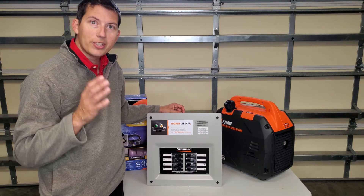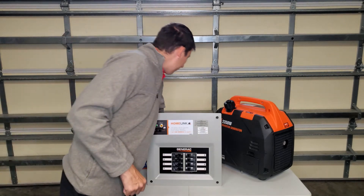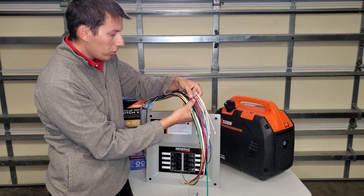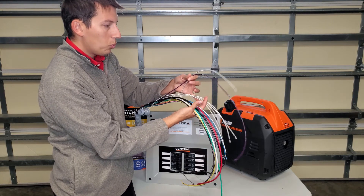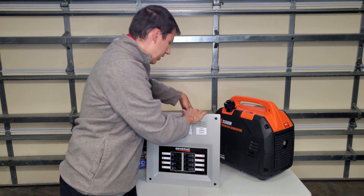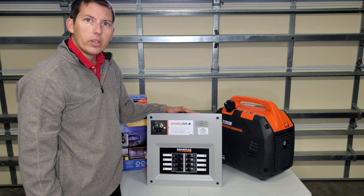If you don't know what I'm talking about, you definitely want to have an electrician come out to your house. Remember, don't do anything you're not certified to do or don't have experience doing. With this particular unit it's going to have all the different neutrals that you need for each circuit, and they have a number that correlates with the circuit. You simply match up the number on the hot with the neutral number, and that makes one set — that would go to your one breaker. Always look at your owner's manual, but there are other similar types on the market that will work with arc fault breakers as long as it's something like this.